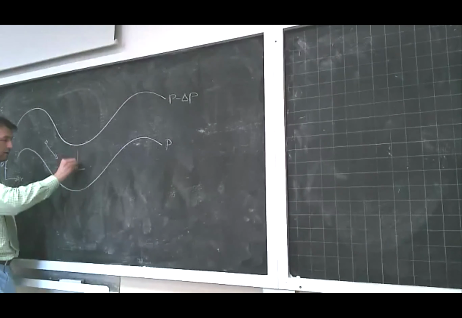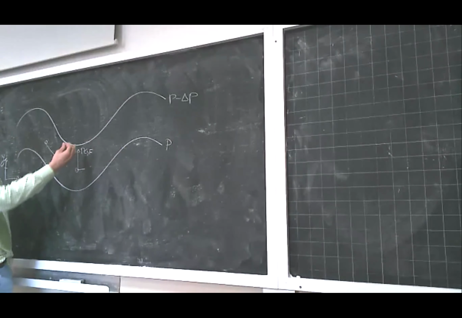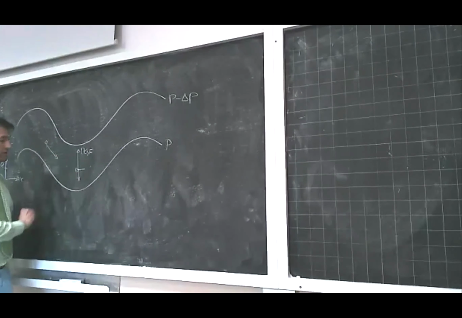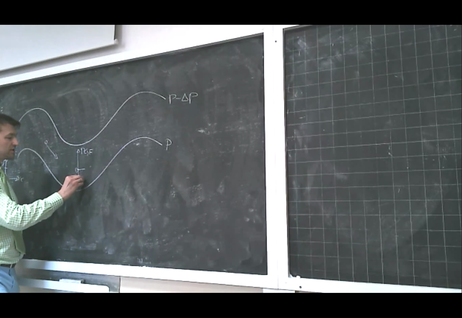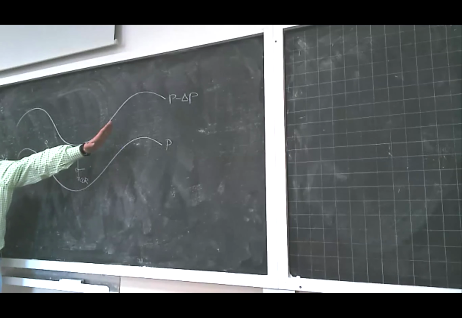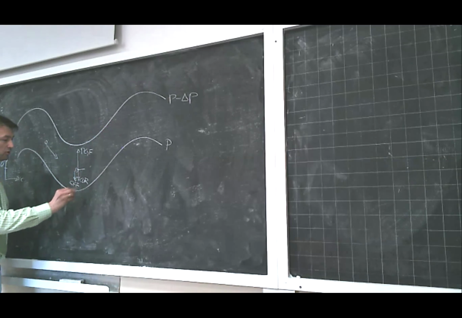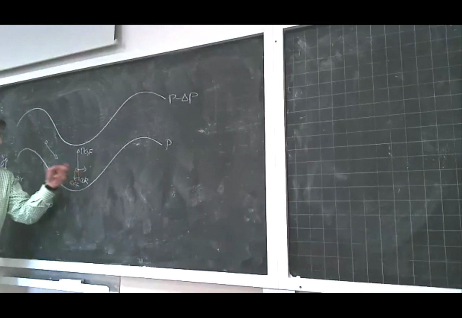Pressure gradient force is acting in this direction. This should be clear to everybody, from high pressure to low pressure. Coriolis force is acting in this direction. Am I right? Coriolis force is acting to the right. But now there is centrifugal force. This is the curvature. So there is centrifugal force acting like so. Make sense? So consequently, wind speed here will be weaker than here.